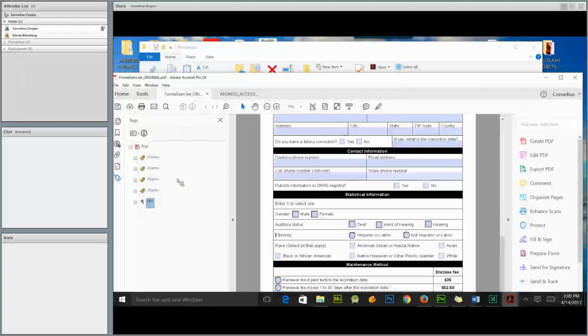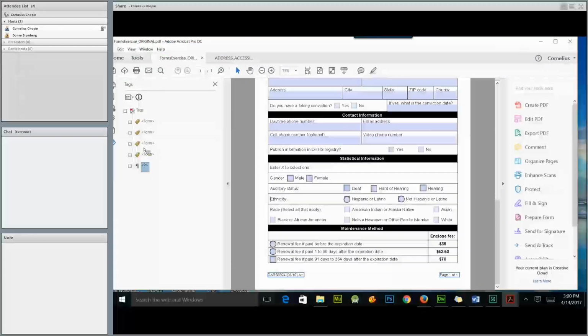Okay, and then I got a little paragraph down there. You could keep this if you wanted to, and I don't know if you guys can see it again in this monitor. I got this little P tag for paragraph. Those two little items down at the bottom. You can keep that if you want to. I'm going to keep it. So anyway, you line it up, excuse me, in the reading order that you want.